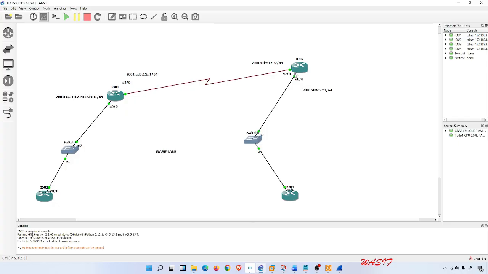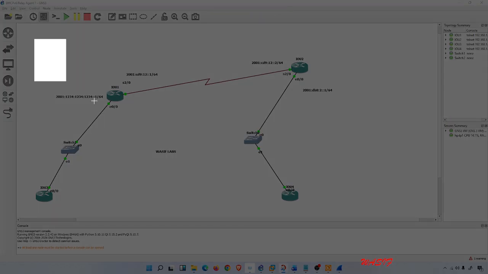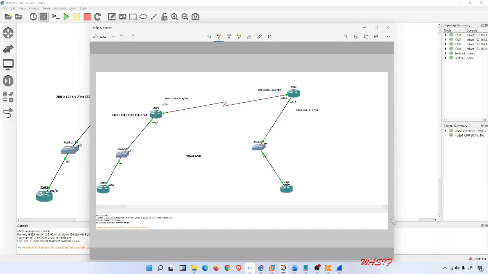So here you need to configure a relay agent, and it will help you get the IP address from anywhere, as long as you have a routing protocol. When you configure the relay agent, it should be able to reach the DHCPv6 server.